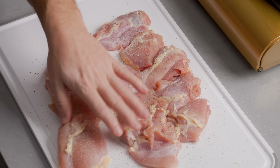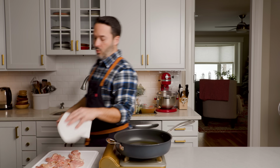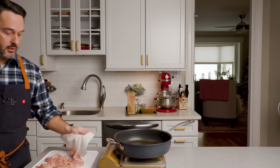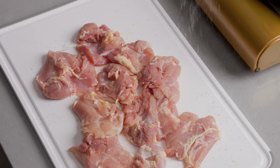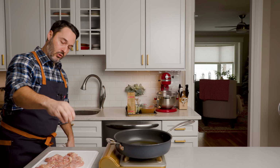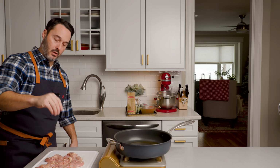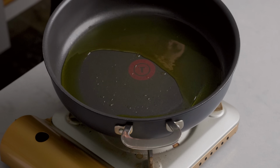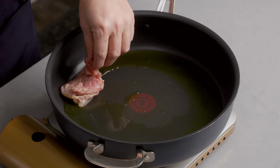Okay, use your hand that's touching the chicken, flip it all over. One more pat on this side, our non-salt and peppered side. Okay, and then salt again. I'm using Diamond Crystal Kosher salt. And for 2 pounds of chicken here, I probably used about 2 to 3 teaspoons of that salt. Once your oil is shimmering, like it is, put your chicken down. Okay, and you can work in batches if you can't fit it all.